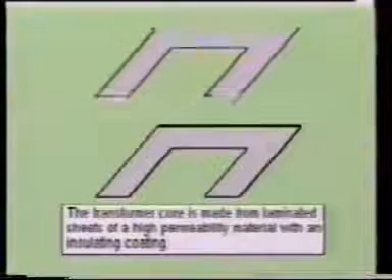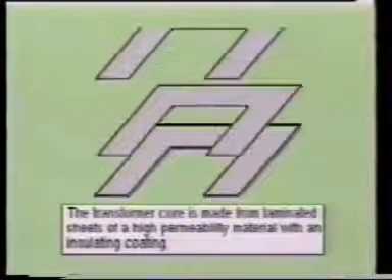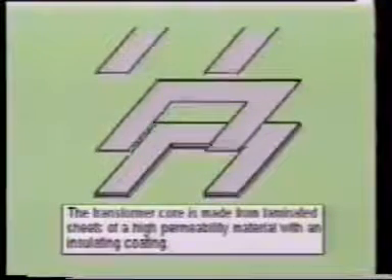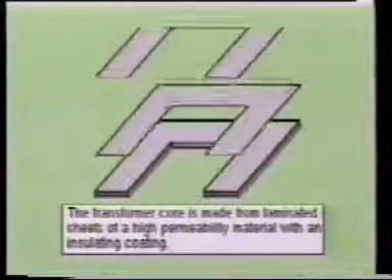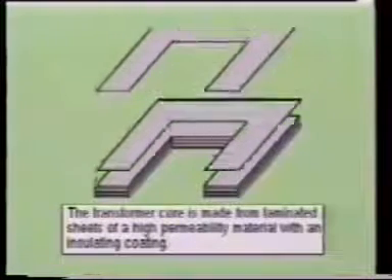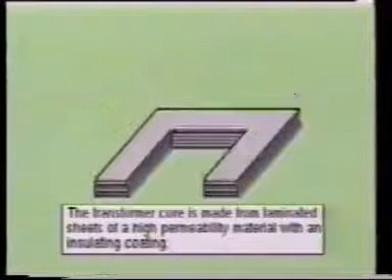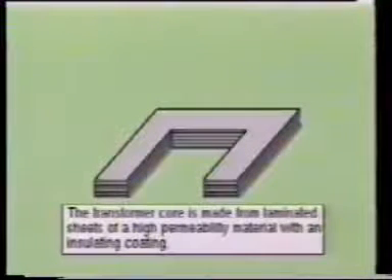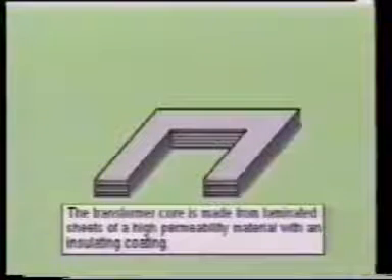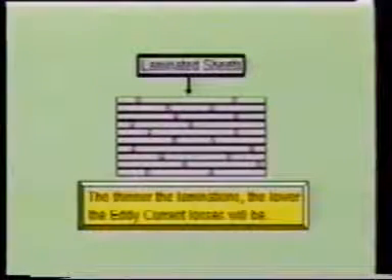To overcome this power loss, the core is made from laminated sheets that are stacked together. These laminated sheets are very thin and are coated with an insulating material such as varnish or plastic. By using the laminated sheets, the eddy current is limited to the thickness of a single sheet. This limits the length of the path and limits the amplitude of the eddy current and holds heat loss in the core to a minimum. The thinner the laminations, the less the eddy current loss. Since the eddy currents are caused by the magnetic field, the higher the frequency, the more the eddy current losses will be.